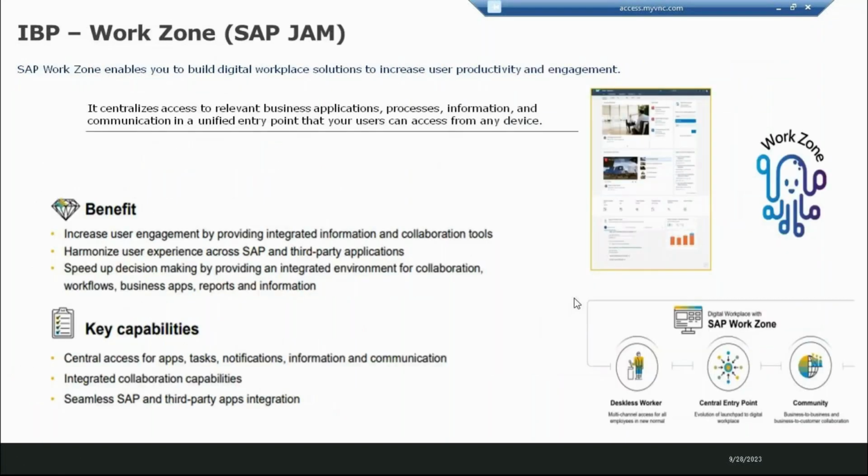And work zone, or earlier we called it SAP Jam. It's a kind of social collaboration tool. Same as how we use WhatsApp, Facebook, Insta and all, the same within the SAP SCM team. So they can use this in the mobile, so that you can connect, give some task, understand the progress of the task, and see what the demand planning process is currently doing, what the supply planning process is doing, what the main issues are, and everything on the dashboards and all. And you can share some documents, you can invite to meetings.